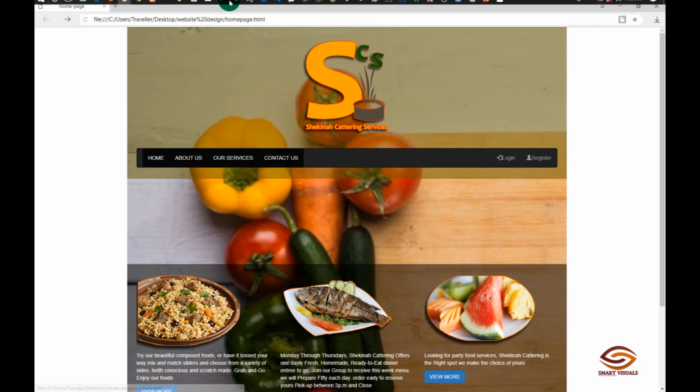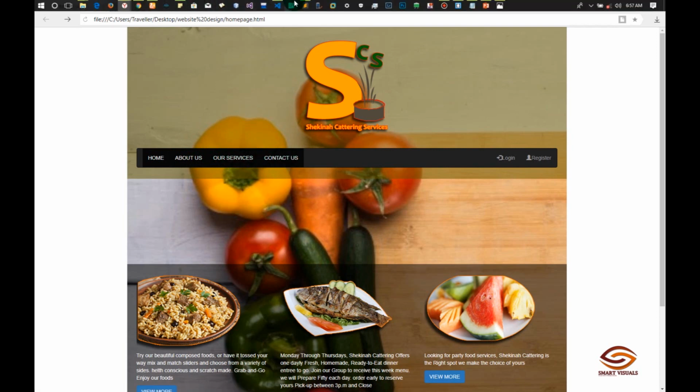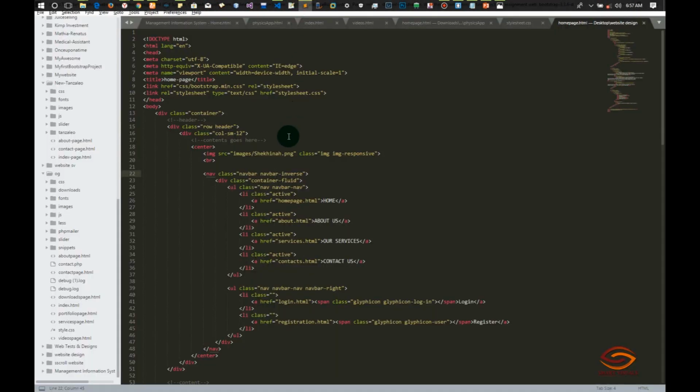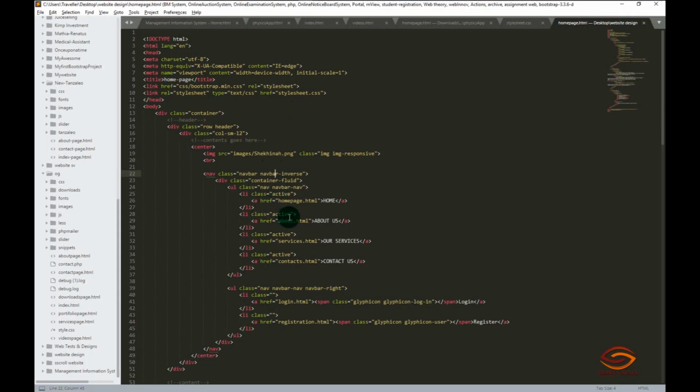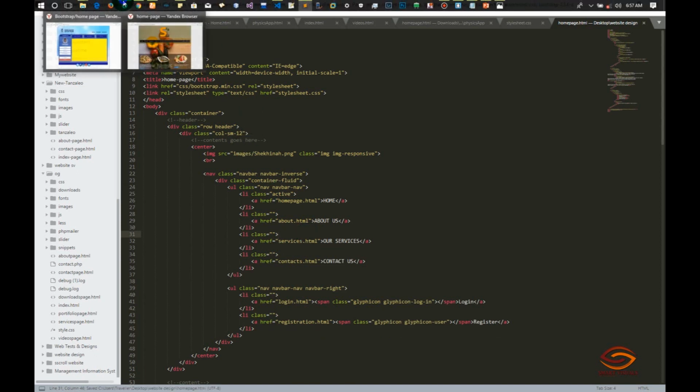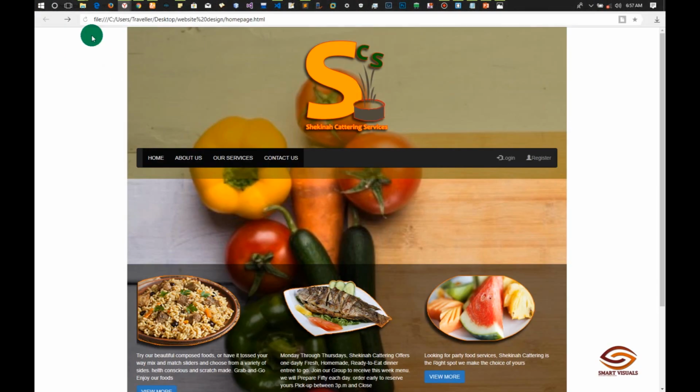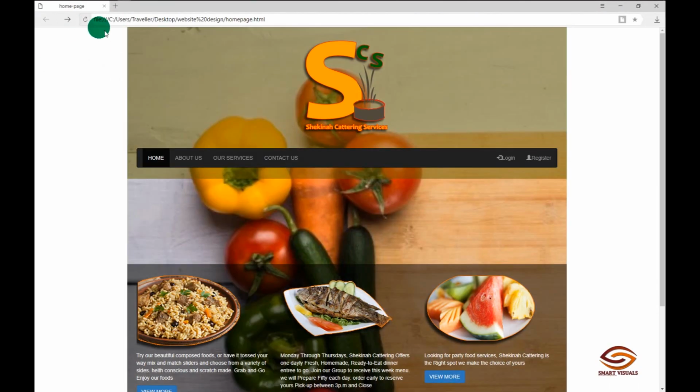There we have our navigation menu, but they are all highlighted because we forgot to remove this active class. The active class should only be on the current page we are on. There we go. Control S to save, then go to your web page and reload. As you can see, we have our navigation menu. There we are good to go.